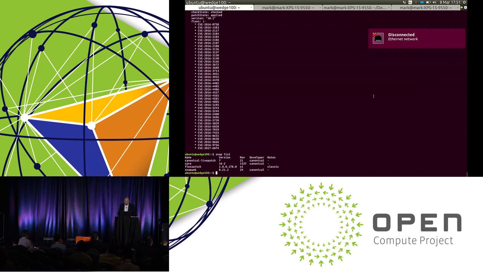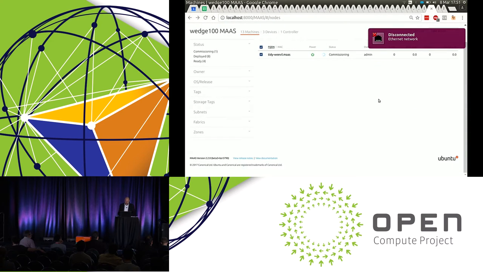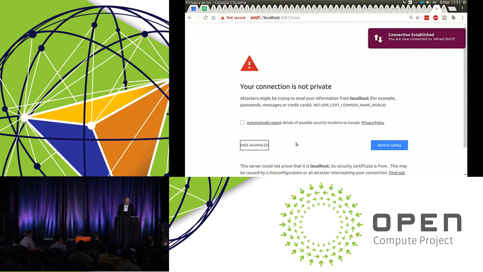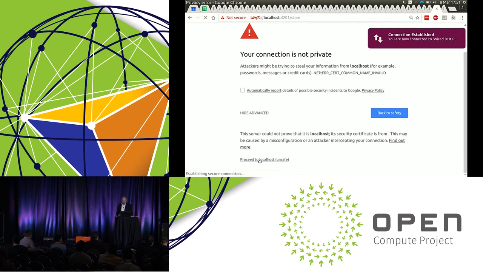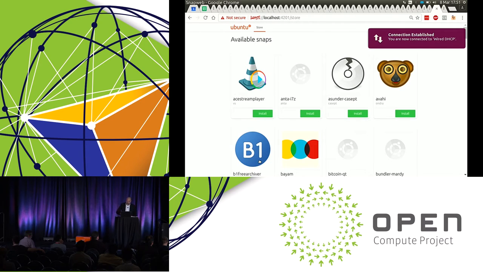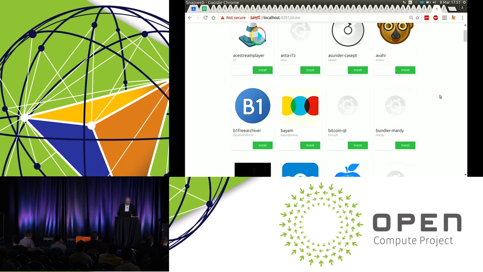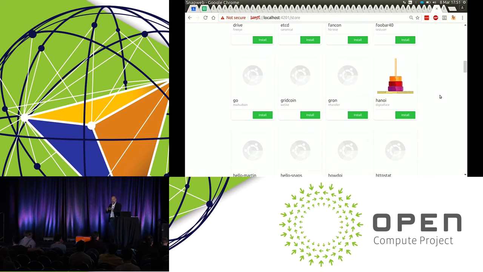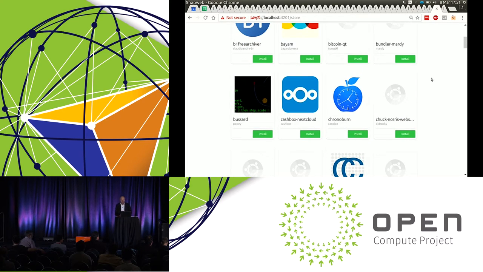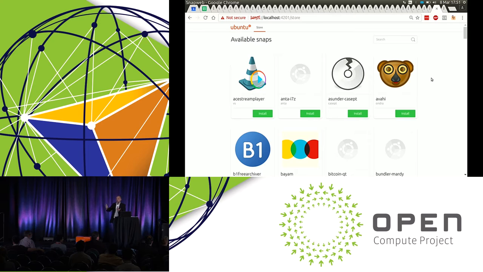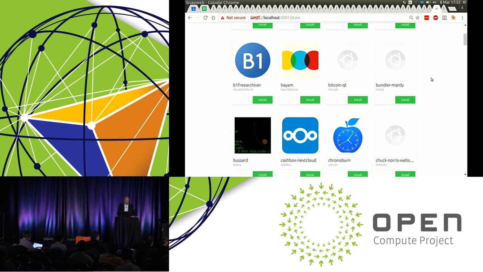Okay. So lastly, because it's an open device, we also can create a little app store for each switch. And so here you can see on that Facebook Wedge 100 the beginnings of an app store for the switch. I'm not going to vouch for the appropriateness of running Hadoop on a switch, or etcd for that matter. But again, the key idea is that now we can start to put applications there alongside the switch control plane app. And we can build an ecosystem of things that talk to each other and provide services down into the rack at line rate because they're running right at the top of rack.